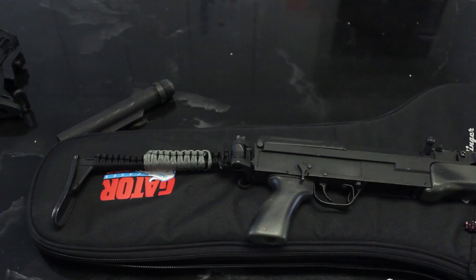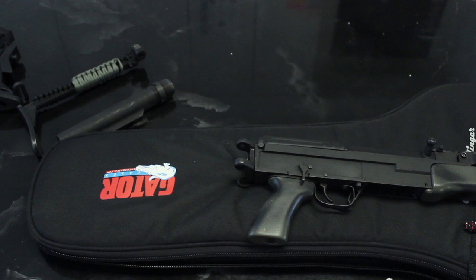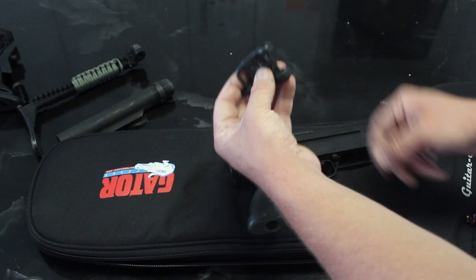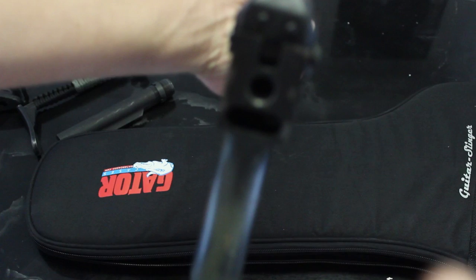Taking this out — there's the hinge assembly, here's the stock. The thing that gave me the most trouble about modifying wasn't even modifying the new stock to be put on, it was taking the old one off. This thing was thread locked in. On top of that, it's the most shallow and longest flathead you've got to take out. I really had to work this thing off — took me about 30 minutes between an impact gun, an 18-volt drill, and multiple different bits to take that off. That's what the gun looks like now without the stock.